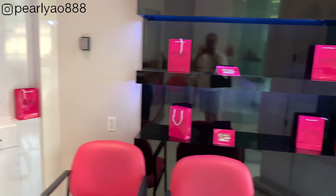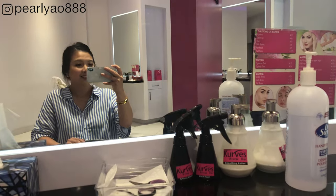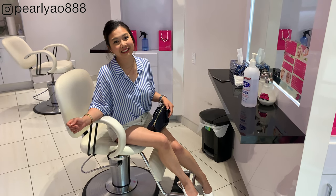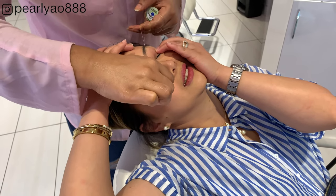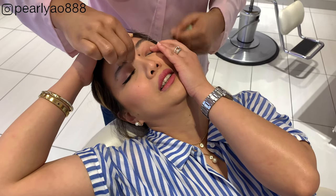They also sell different products like brow liner gels and more. I was asked to get seated — the staff was friendly and helpful. I also asked if she can match both my eyebrows and with no hesitation she agreed. As you can see, she didn't apply any product or whatsoever and she just dove right in and started to thread my brows.